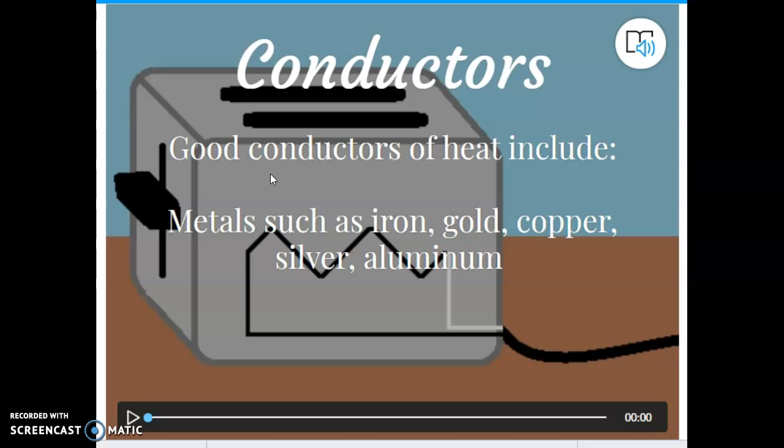That's why if you're looking inside of a stove, the rods, or the top of the stove too, the rods that are heated up on the stove, those coils that you see on many stoves, are made out of metals, because metals conduct heat very quickly, and there are times that you do want heat to be conducted very, very quickly. And that was when you would need something called a conductor.